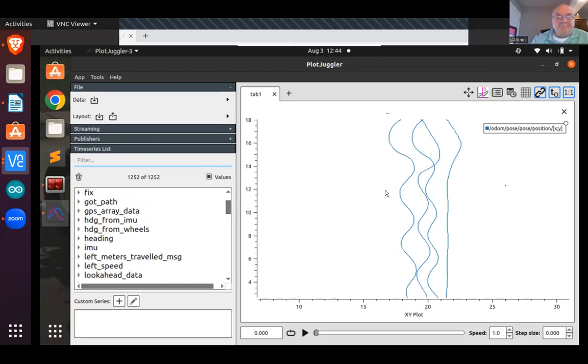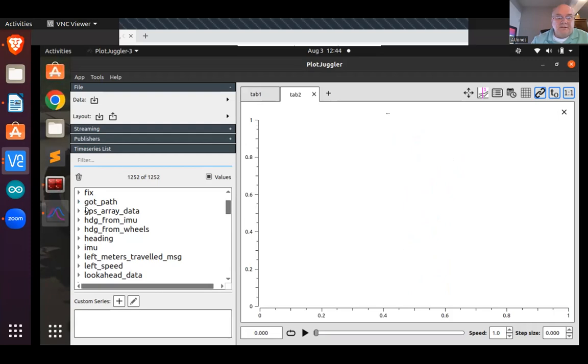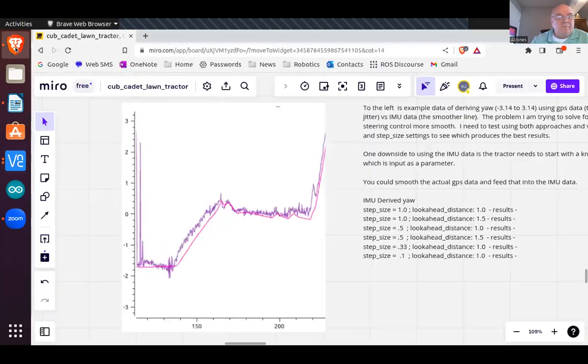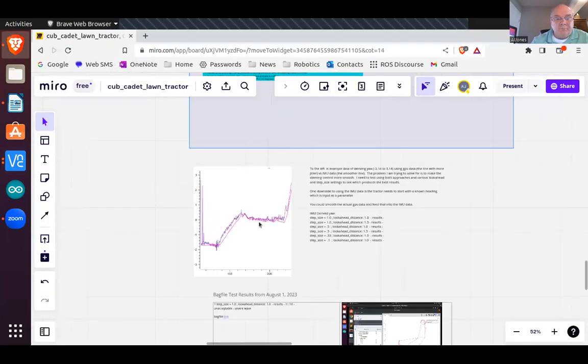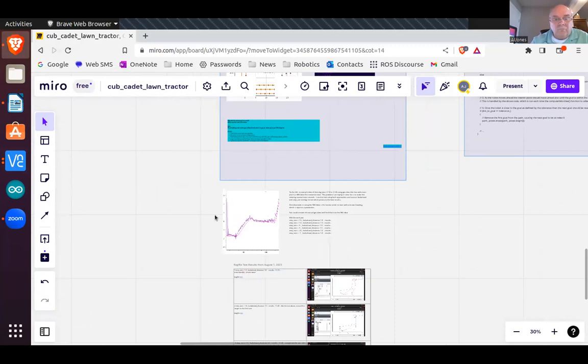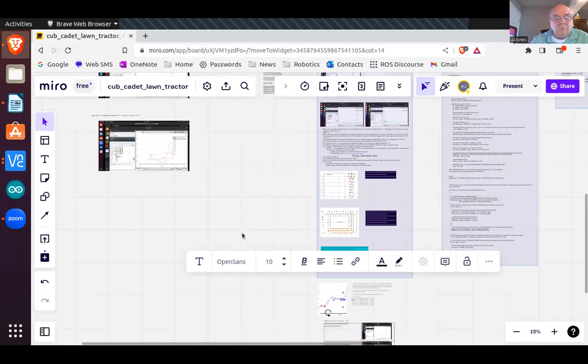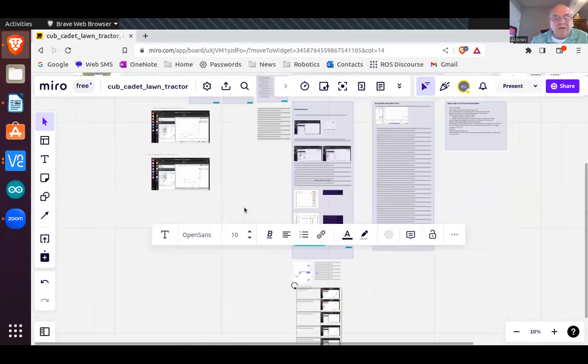Let me make sure I remember which one of these is raw and which one is smoothed. Bear with me a second.